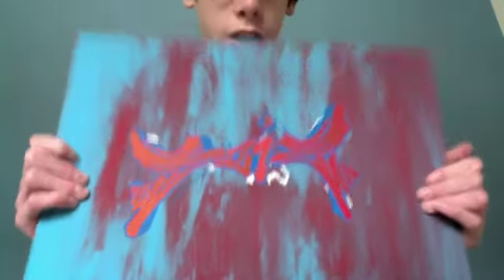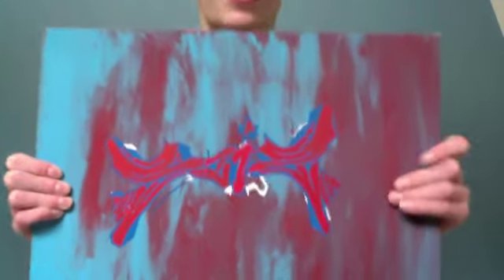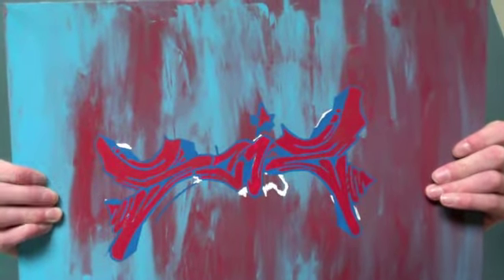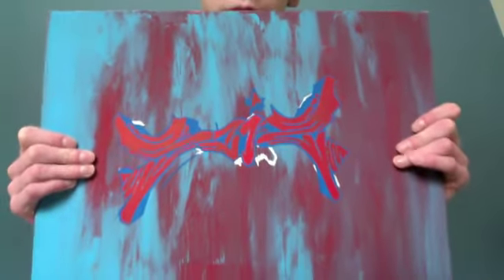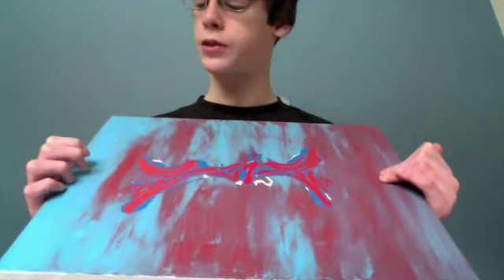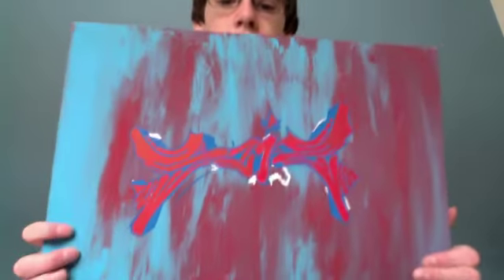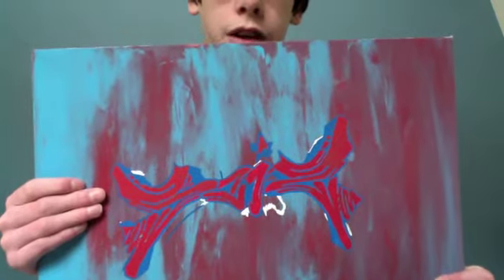I had to stop the video and get a new shirt because I spilled ink all over the other one — not good. So I finished the 3D off camera. As you can see, all the 3D is going to a point in there. Right now you have your basic piece.